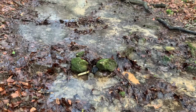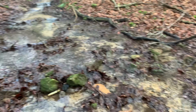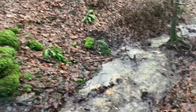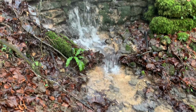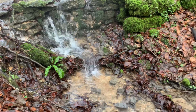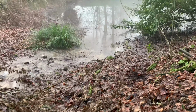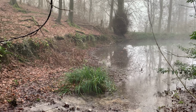Here the stream runs down through the farm, through all the woodland, and this, especially at this time of year, creates lots of boggy, damp areas, which can prevent further flooding on down the stream. This also creates a fantastic habitat for a whole range of insects. And at most points of the year it is really icy cold water, which is also a good water source for lots of animals.